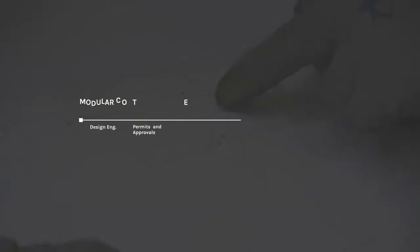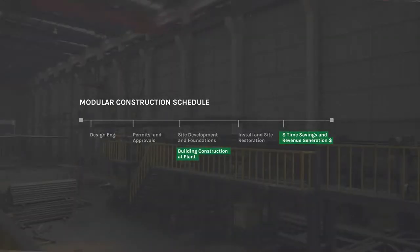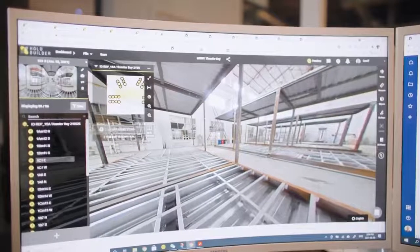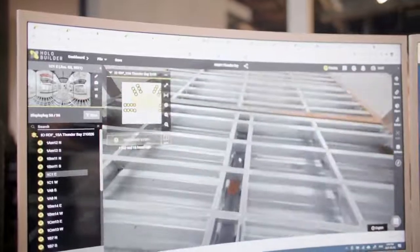One of the most incredible things about the way Stack works is that because our fabrication is happening in different time zones, you can literally go to bed and wake up in the morning and see the progress on your project. Through our technology, we allow our clients to log in and physically view the production floor. We have a 360 camera placed in all the different modules — they can zoom in, look up, look down, see how a light box is installed, and they have access to that 24 hours a day.